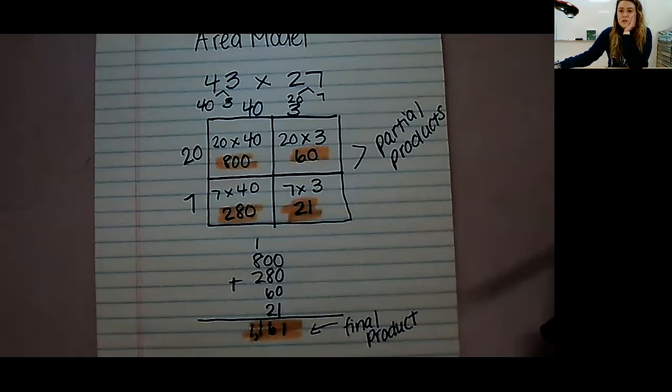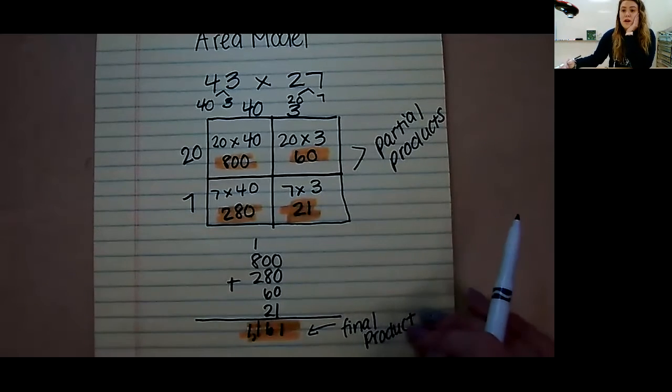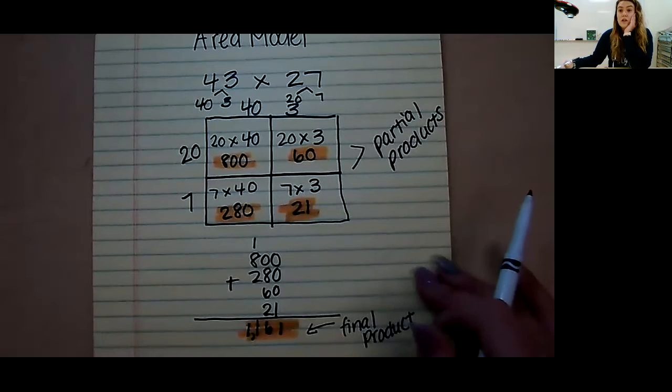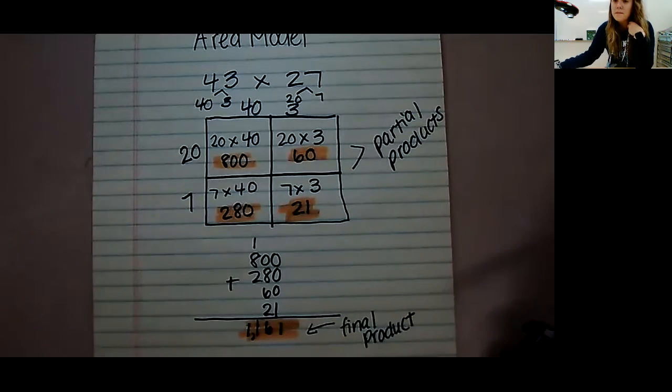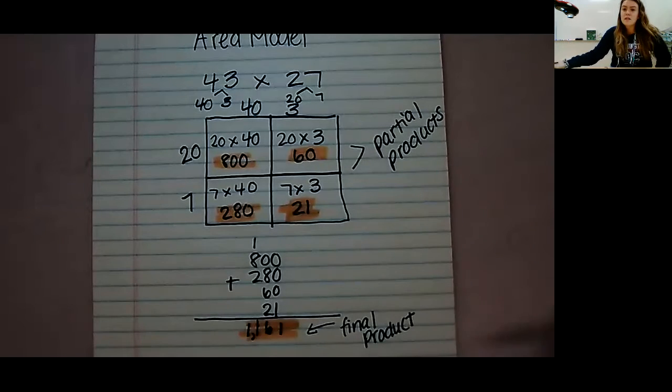I found that a lot of my students, especially my students who maybe struggle with math, or maybe sometimes my students with disabilities, this is a really good strategy for them, and they like the strategy a lot better than our standard algorithm. This one takes a little bit longer sometimes because you are drawing the boxes and you're multiplying more. And of course, you have to add at the end.